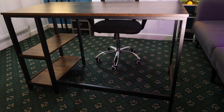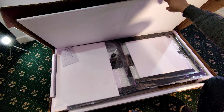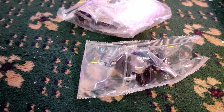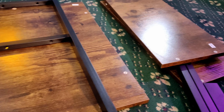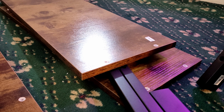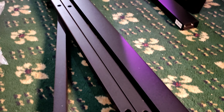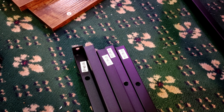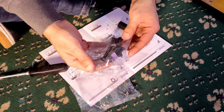Amazon have loads of desks, but is this the best one you can buy? First I'm going to show you a quick overview of how I put the desk together - it's not a guide, just letting you know what to keep an eye out for. All the parts in the box are nicely labeled, the instructions are good, and you're looking at about 30 to 45 minutes to put it together. They give you a little screwdriver in there with it.